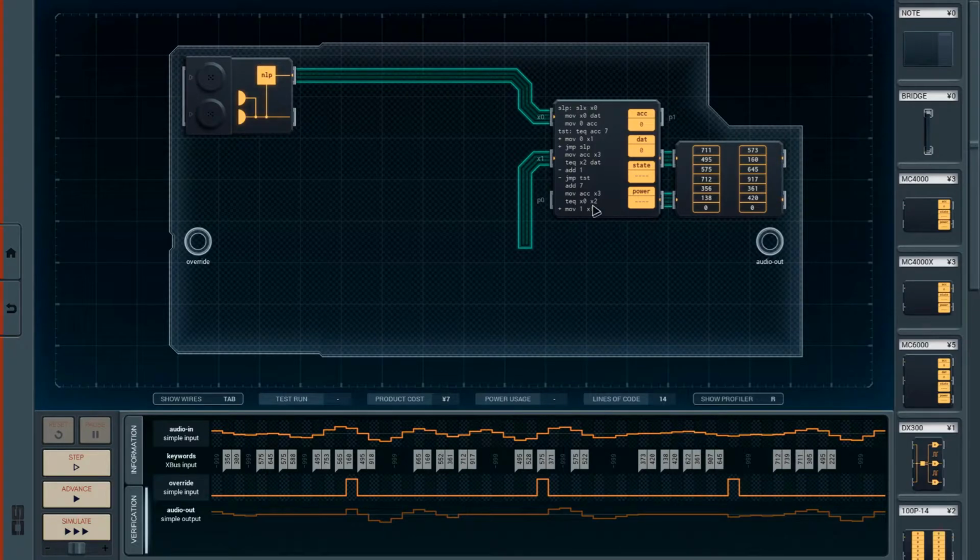Okay, so let me tell you why this doesn't work. We only move the second value in. It might not be a problem. We only move the second value in if it finds a match on the first value, but it'll go through the cycle again looking for the second value, so it's not a huge problem, I don't think.